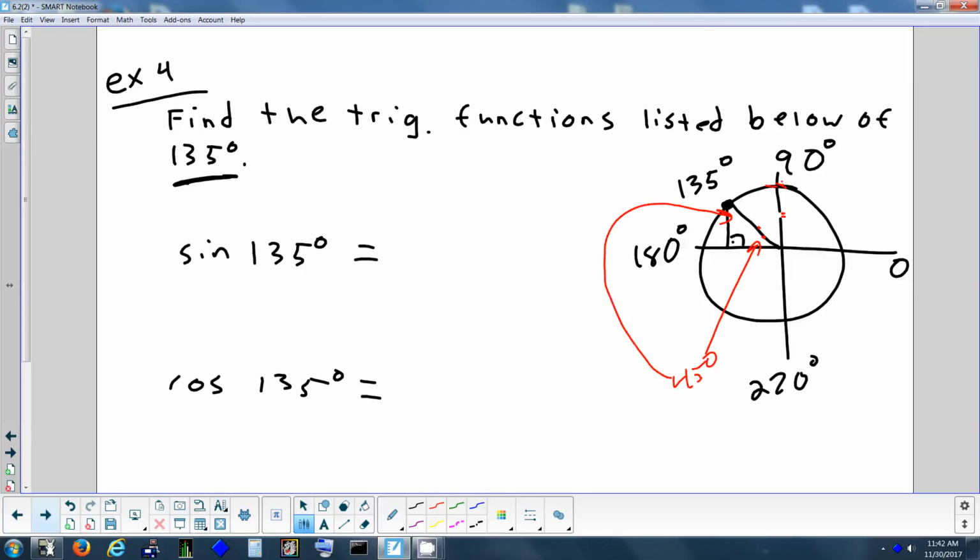So we have to keep that in mind. What's the length of each side on the 45, 45, 90? Yeah, they're both square root of 2 over 2. That doesn't change yet. But now when you write the coordinate, because it's going left, you have to write that as a negative. So we went left. And what about the y? Should that be positive or negative? Positive, because we went up. If we were in quadrant 3, we would go down.